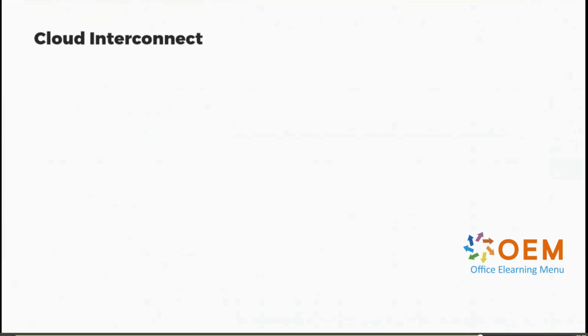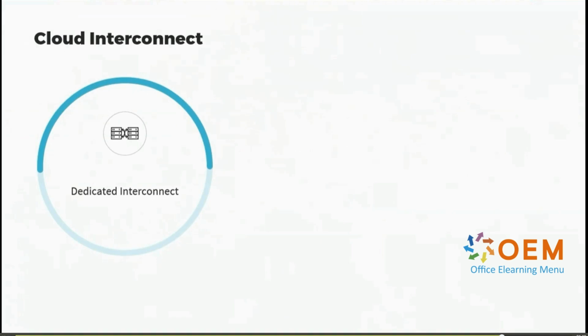Within Cloud Interconnect, there are three possible options. The first is for a direct physical interconnection. This is through a fiber optic cable directly from our on-prem data center to the Google Cloud infrastructure. This option is ideal for apps that require real-time data processing or very large data transfers. This is known as dedicated interconnect.